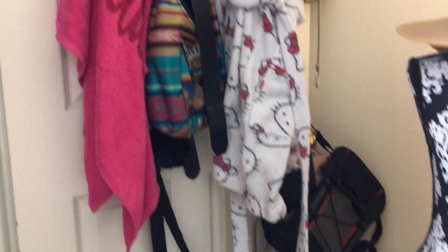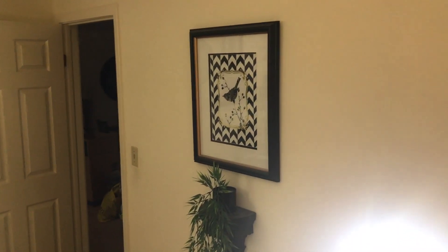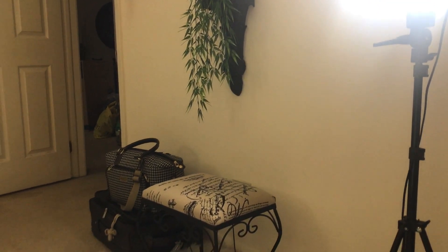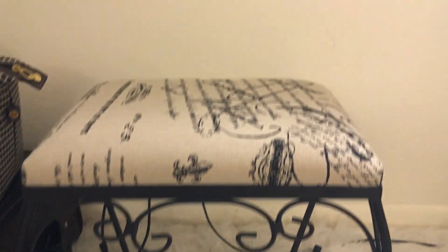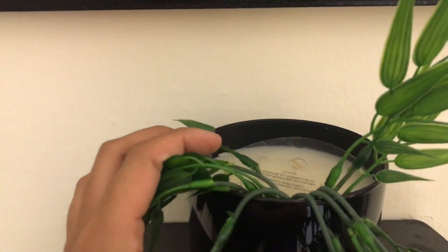I just hang a bunch of stuff on here, so please don't mind it — we are in the process of moving, do not mind the mess. On this side of the wall I have another art piece and the side chair that my cousin Crystal gave me, which is beautiful. I also made this candle with a whole bunch of leaves falling down — I literally just stuck a photo of T.Y. in the candle.